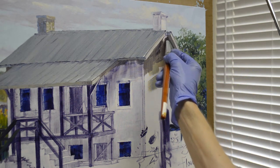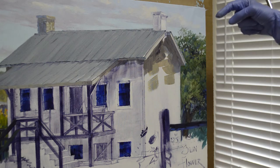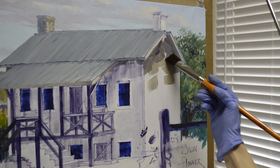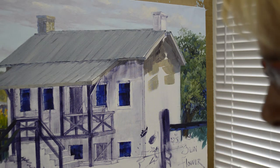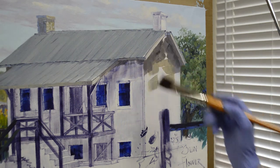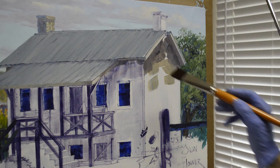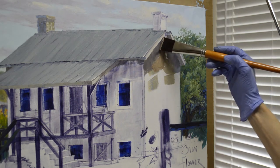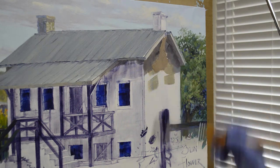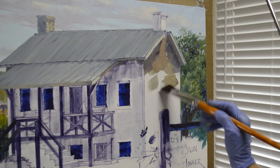Up here under the roof, I want this to be a little bit darker because the sun is coming in from the right, so the roof is casting a shadow onto that wall. That's going to be a little darker, and this one also casts a shadow down. The grout in these walls is lighter than the actual stone, so I'm painting my stone darker, and then I'll come back in and add lighter variations for the grout in between the rocks.